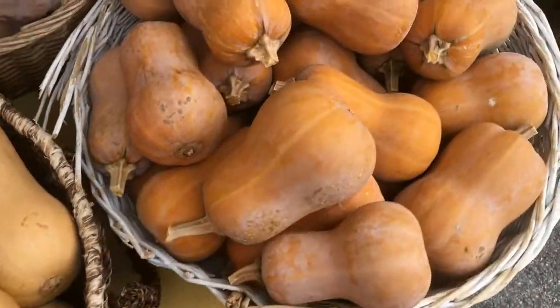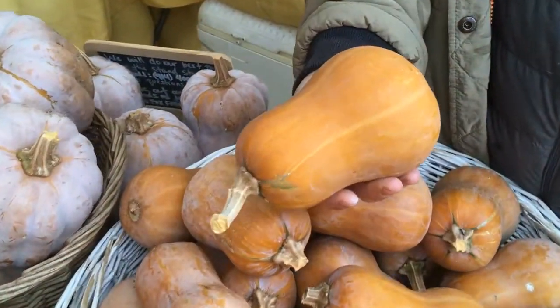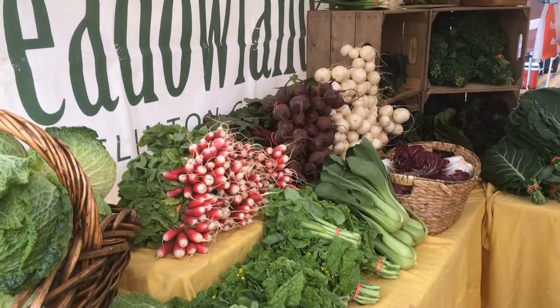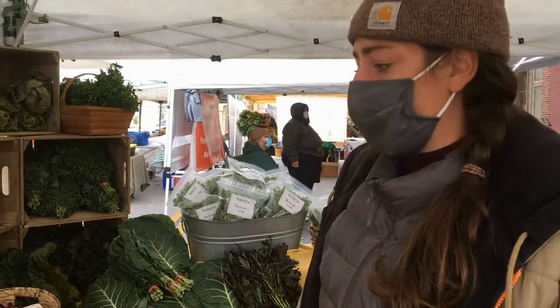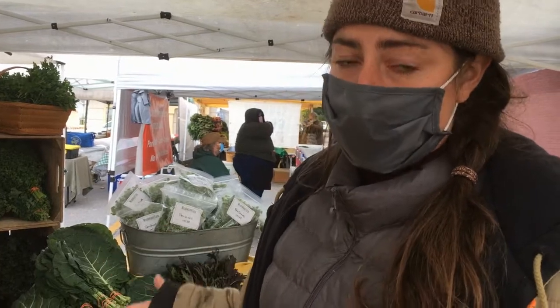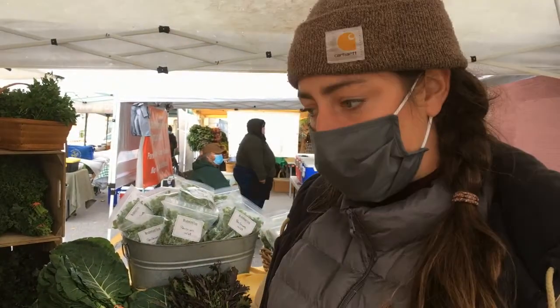That's a honey nut squash — it's a sort of super sweet, nice little bite-size squash. This is butternut delicata. What's really fun about the farmers market is even though it's cold, it's really great to come here and interact with all the people as the farmer, which is not something you get to do at a grocery store. Everything was grown within an hour from Beacon, so it's very local, which supports the local community and economy — unlike things coming in from California, which also makes it more seasonal and better for the environment, because we're not shipping things from very far away.